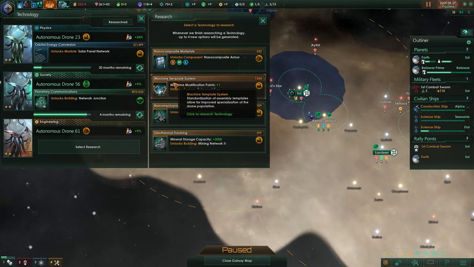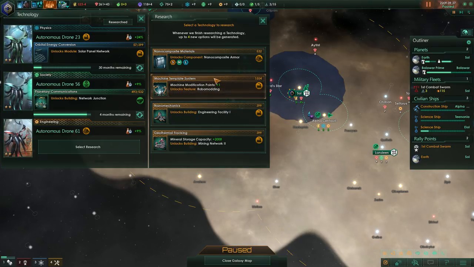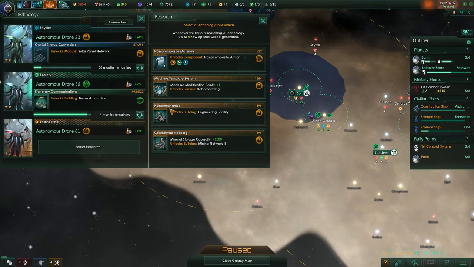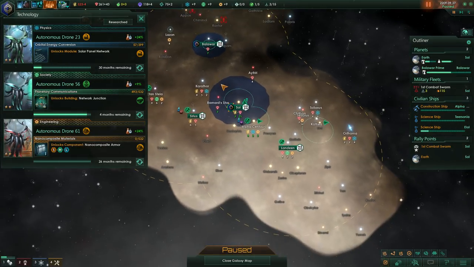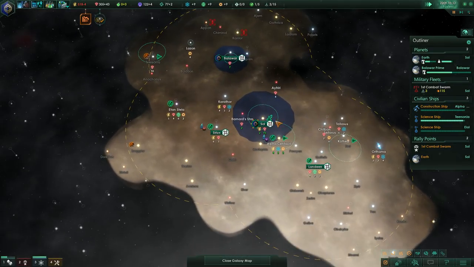Machine template system. There you go. Machine modification points and unlocks robo modding. Specialized mechanical pops. Very sexy. On the other hand, the next level mining network is pretty good, too. But since this guy has an expertise in materials, I will actually get the armor here, because if we do determine that we need to fight sooner rather than later, we will need that. I'm surprised I haven't met any sentient races yet.